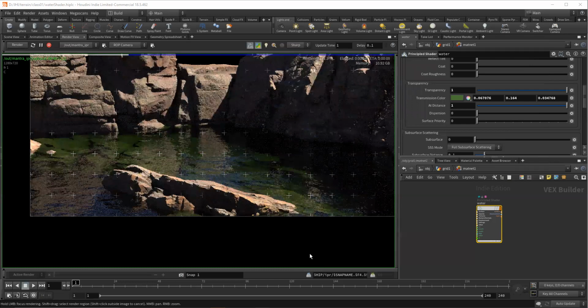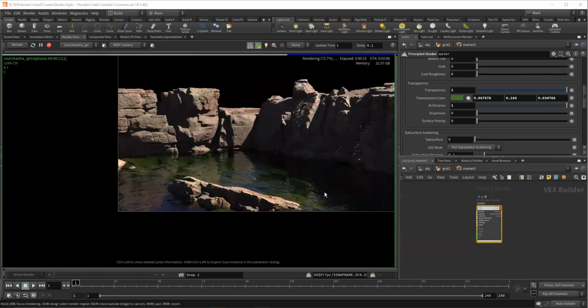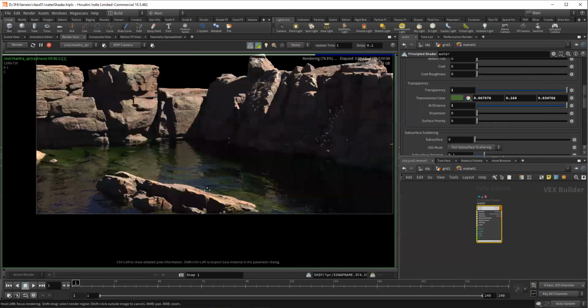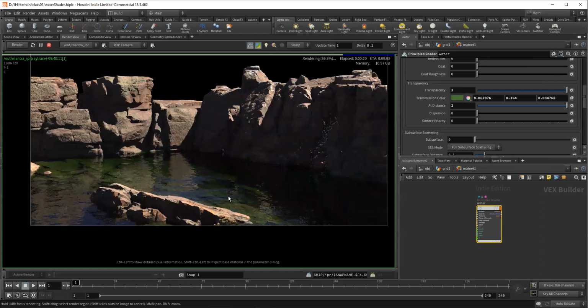There you go. So now we have a pretty simple water plane that gives us some transmission of light, and gives some color to that transmission. And this is starting to feel pretty good as far as water goes. This would work for a still. Now, some scenes this wouldn't work, and maybe we want more falloff in this water underneath.